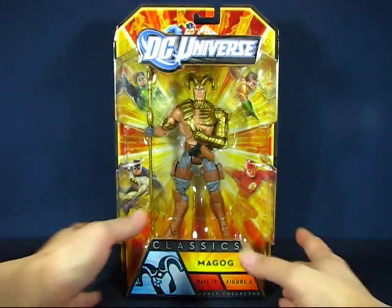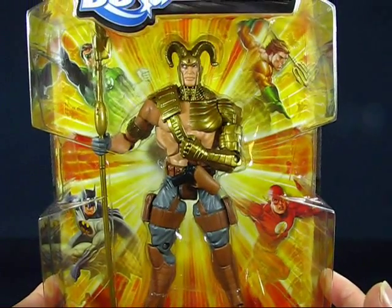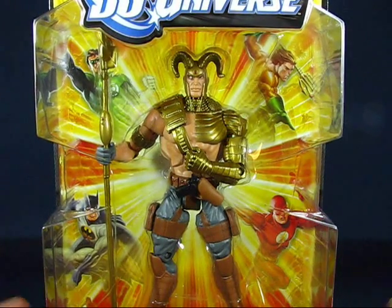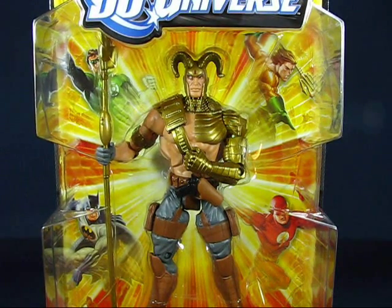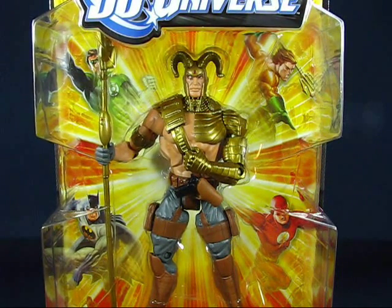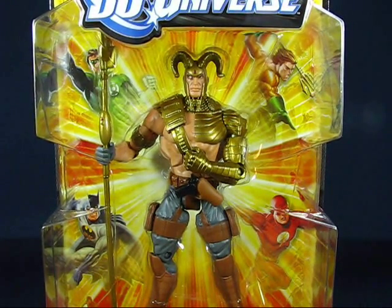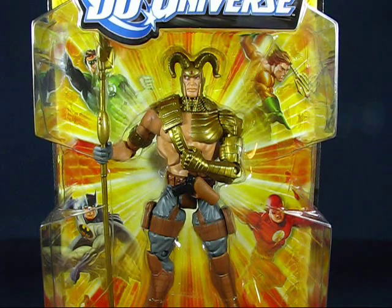Taking a look at the figure here in the package, you can see Magog, and this is a figure that does not represent the Magog character from the Elseworlds title Kingdom Come. This particular figure represents Magog from the JSA comic run from 2008, I believe.